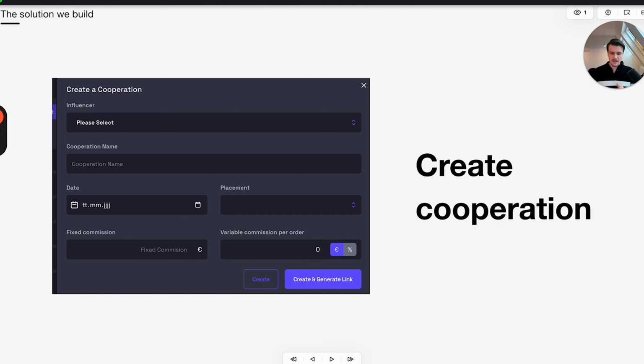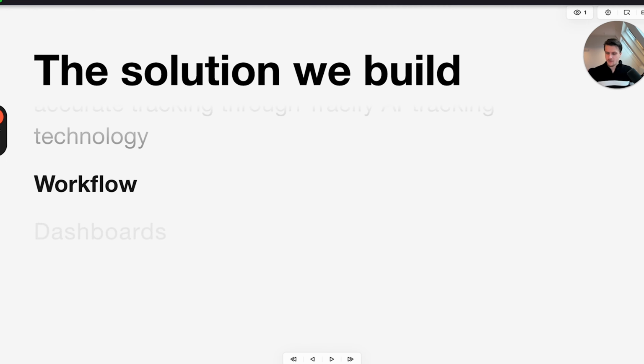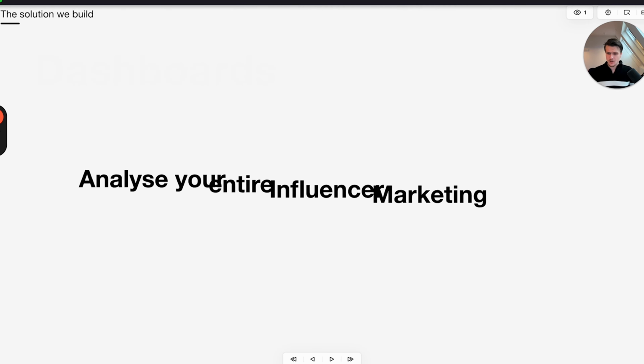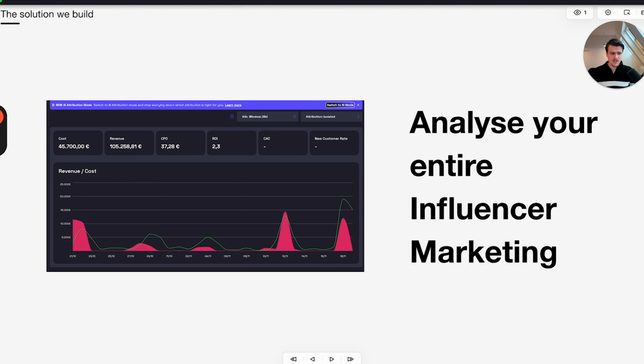So if you click on the link, we will track the user. And if the person buys directly, we will know that. But also if the person buys 3 days, 14 days later, we will also know this person clicked on the link before. So you generate the link, and you send this link directly to your influencer, and they should then use it to tag your website. Very easy. And then you have basically your corporations, and then you can analyze your corporation like you saw in the first frame.